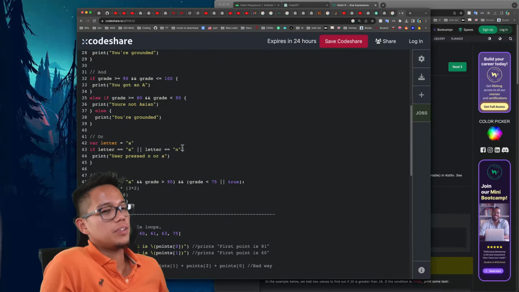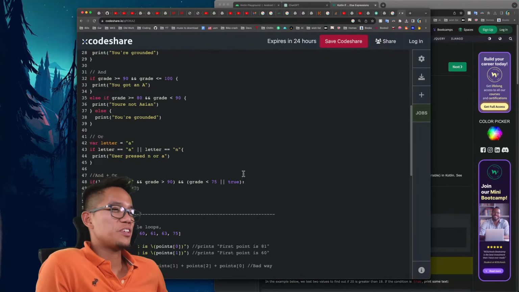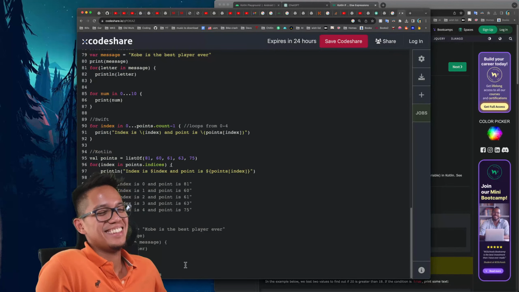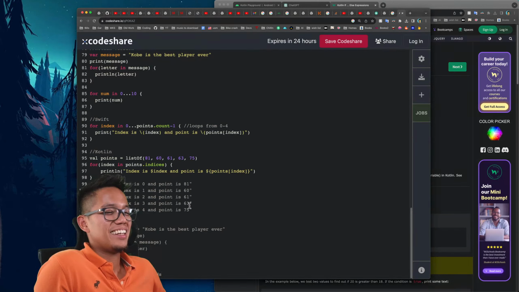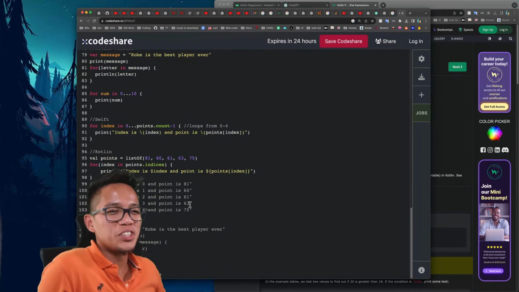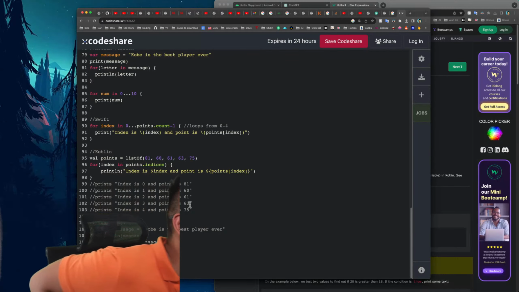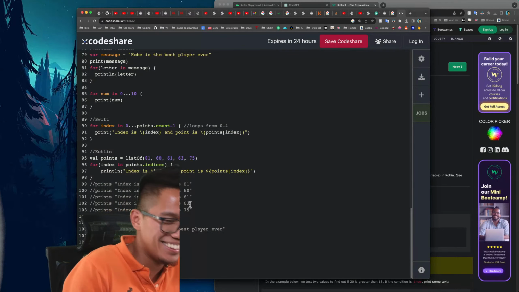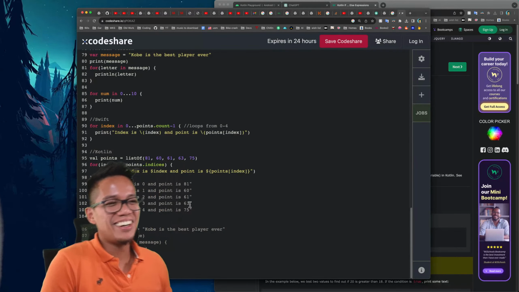That's kind of why I wanted to show you functions, bruh. Okay. You know, let me just show you functions real quick. It's easier than loops, I promise. All right.